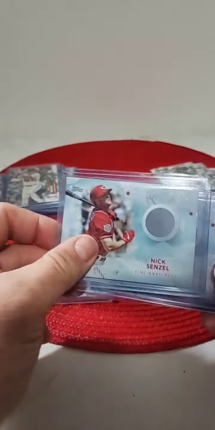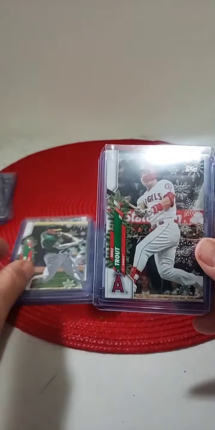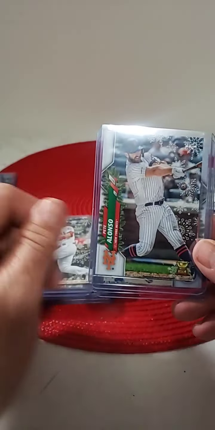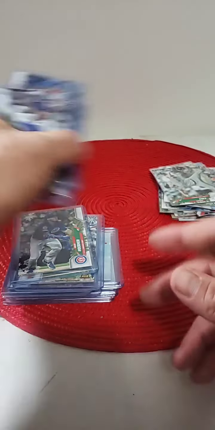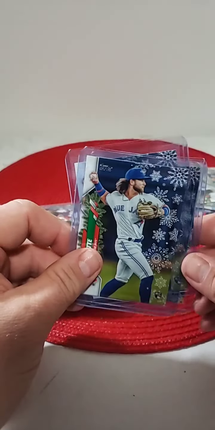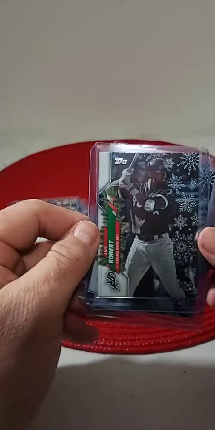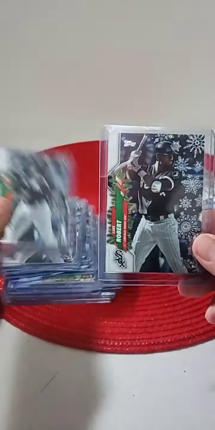Castillo, Senzel, Cole Tucker, Wong, and Acuna Jr. I will not go through all the metallics. There's a bunch of them there. The short prints: Hoskins, Scherzer, Devers, Chapman, Mike Trout. Still trying to figure that one out, but Trout. Alonso and Horner. Kyle Lewis rookie. Arenado. Oh, that was a short print as well. I'm sorry. Bo Bichette, and Kyle Lewis. And for our White Sox, we have Luis Robert. And our metallic Luis Robert. So a nice one there for our White Sox for Luis Robert.